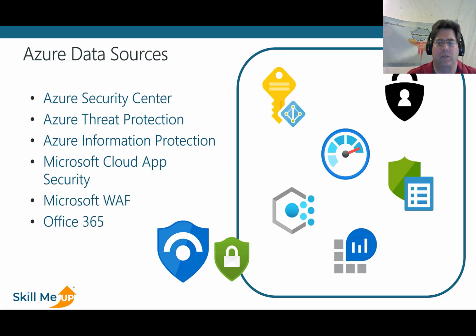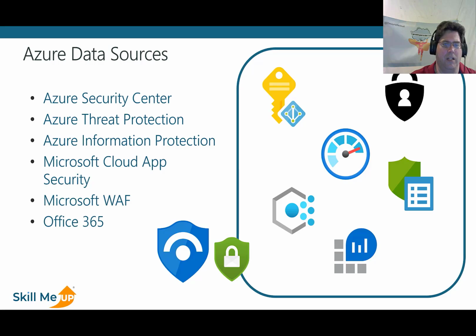So Azure Sentinel gathers information from numerous Azure native data sources, and these can be very easily connected through the data sources menu, and we'll go through that shortly. We've got a partial list here on the slide where you can see you have availability to feed not just Azure services, but other Microsoft services such as 365 into the Sentinel workspace, and take advantage of the depth of security services within the Microsoft ecosystem and bring that data into that single location to be able to view vulnerabilities and threats across Microsoft.